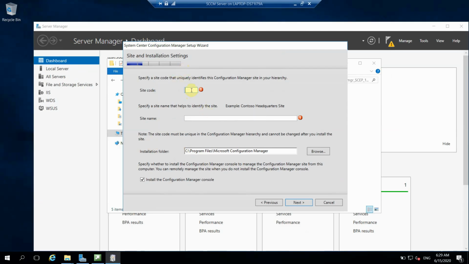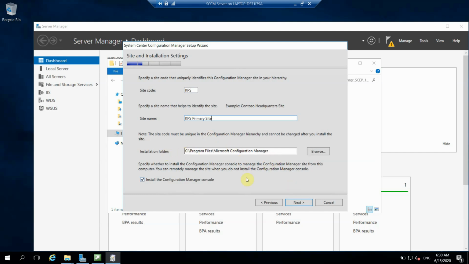Okay, so all the updates have been verified now. We can go ahead, and we have to give a unique site code, which is a 3-letter code. We can give anything, it's up to you. If you are configuring it for a company, you can name it according to your location. If you are installing one server in Bangalore and one in Chennai, you can use BLR or CHN. Because I am installing in a lab, I'm just giving my name. And this is the site name, KPS primary site.